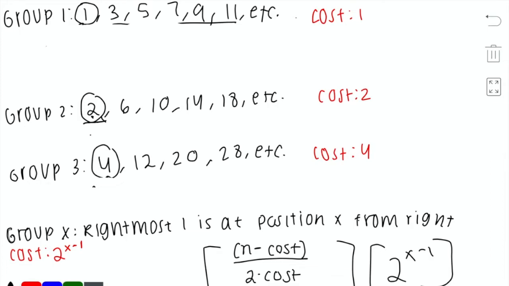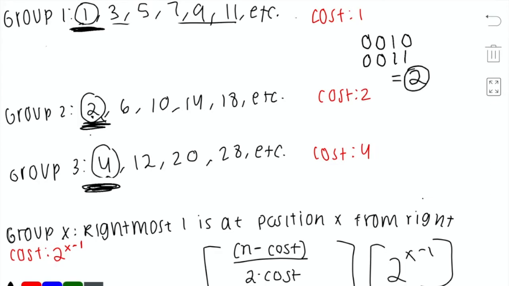For 1, it doesn't need to be connected to anything because 1 will be our starting node, which we connect everything to. However, if we look at cities 2 and 4, we need to somehow connect them to another city. For example, for city 2, the binary representation would be 0010. Again, we want to minimize its cost. If we take 2 plus 1, we would get 0011, and if we do the bitwise AND operation on this, we would get 2 as our cost.